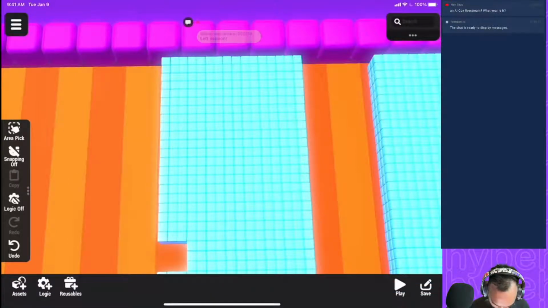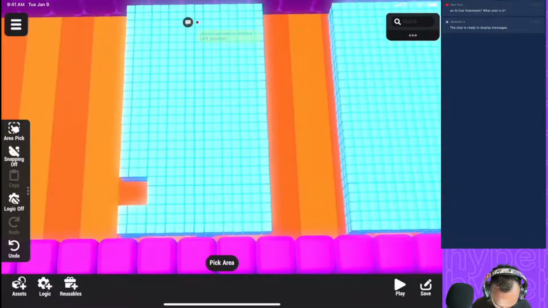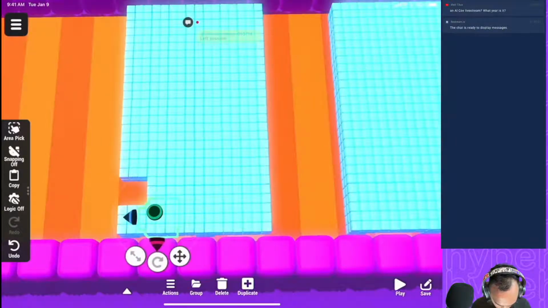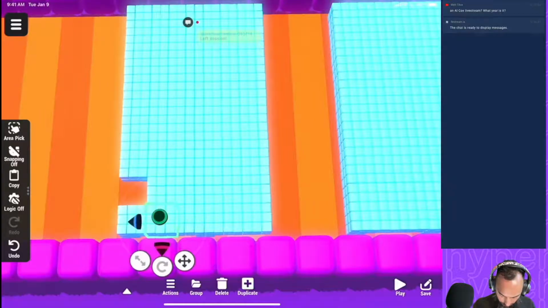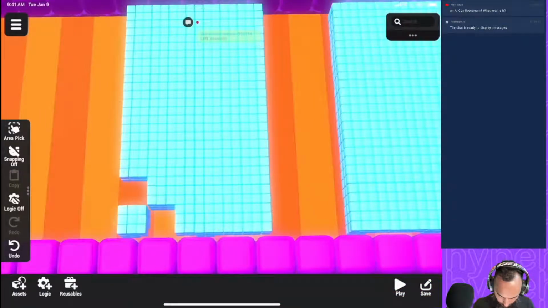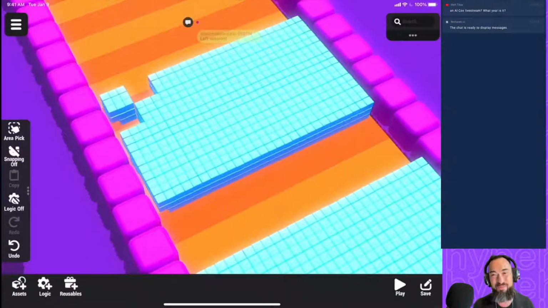Okay, so we gotta be careful. Well, let's start down here. If you notice the green highlighting area, it shows what's selected, and it's selecting more than I want. Like I just want this. Yeah, there we go. Perfect. And we can see that it's even selected some of those objects down there. We'll go back and fix that later.